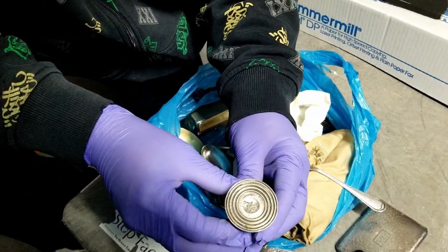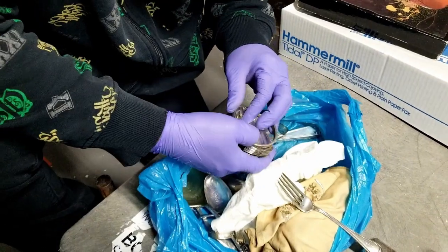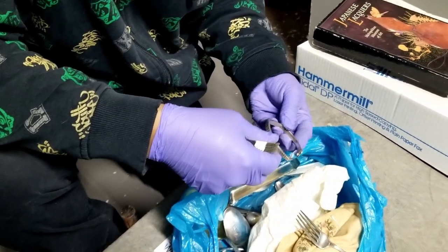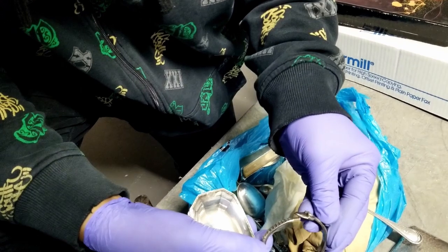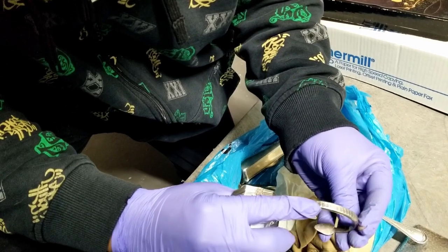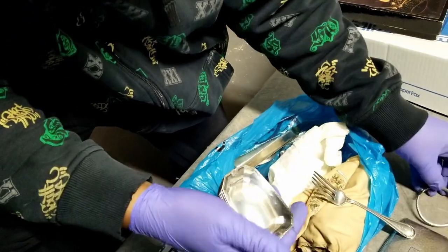That's probably weighted sterling. Yep, it said weighted on the bottom. Wow. Weighted, that means it's not full silver. Right, they put a filler inside. Yeah, because we got ripped off once, for not explaining that very well. Did you see sterling? I didn't, but it looks like it probably... That might not be. We'll have to inspect it better. Looks like something rubbed off there, but I don't know.